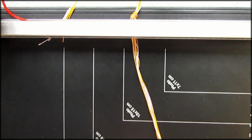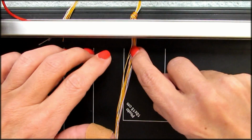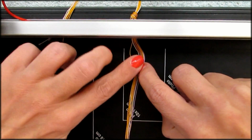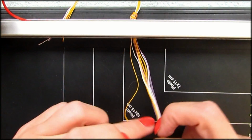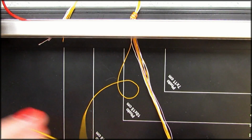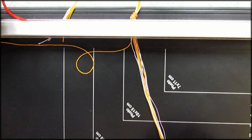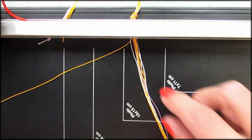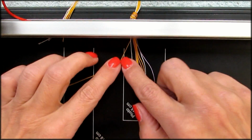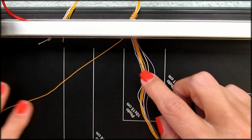Now, I'm going to take all my threads, put them on my right side, and pick the threads that I wanted. I want 4 threads at the beginning, and this is probably going to tangle up a bit, but just pull them out one by one. I wanted 4 orange threads to begin with. That's 1. And I'm going to pull that. See, that white one is more to the right, but I'm going to pull that underneath it like that.